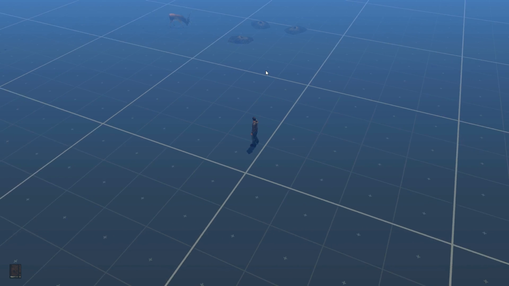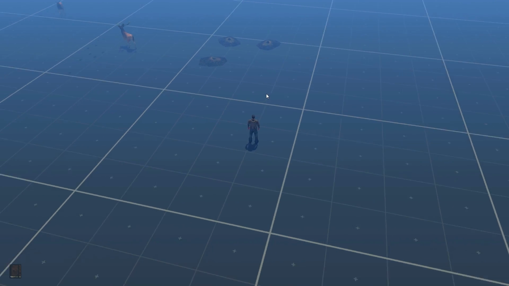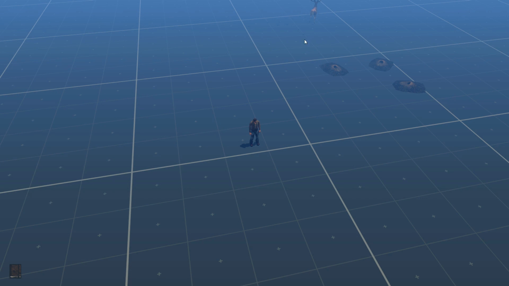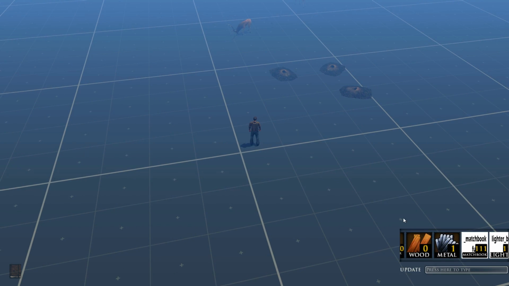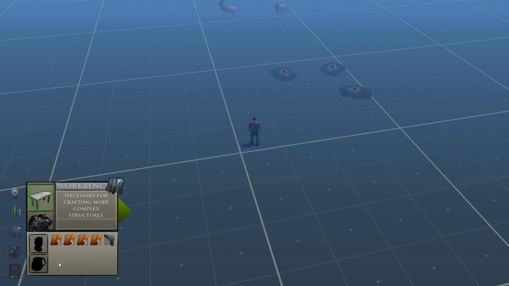These models are probably going to change. This is a generic Unity asset. We've seen it everywhere in tons of games. I'm sure you recognize it. But as you saw with the rabbits, they ran into their hole because I got too close, and I wasn't paying attention because I was explaining the deer. But I'm going to give myself a gun and maybe try to shoot one of these dudes.